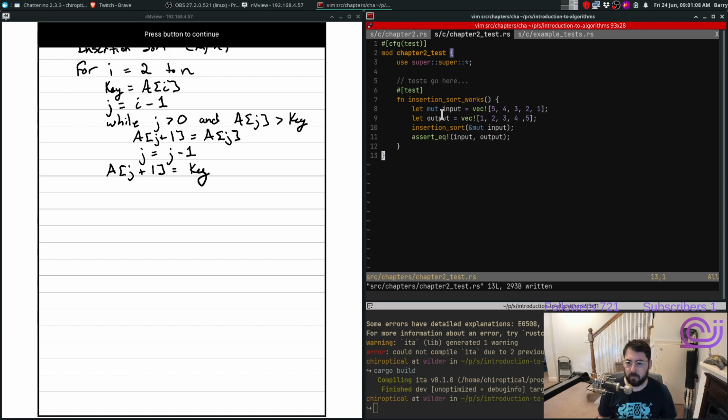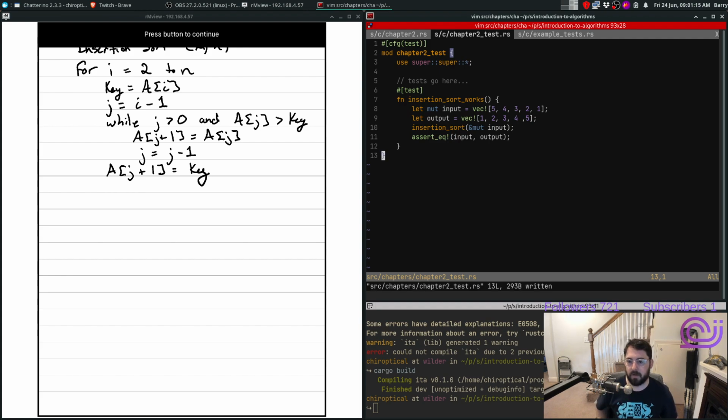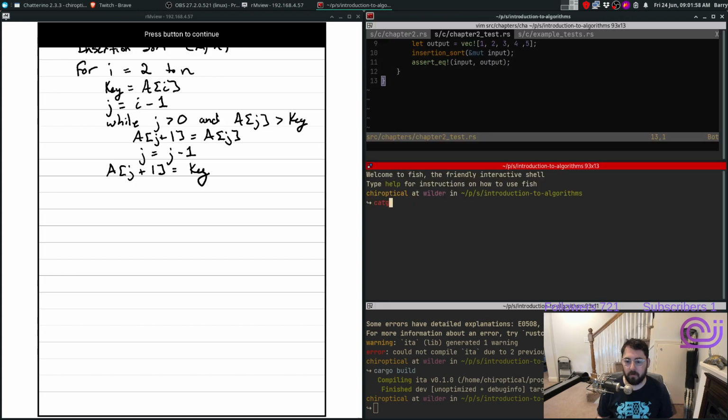Okay, so this is interesting. Again, a lot of this code is going to be pretty impure like this, and I definitely need to spend more time. My little thing went to sleep, so that's why you see press button to continue. So we create the mutable input. We say, look, you need to pass a mutable reference to this thing. I kind of like this actually, because you're saying this thing is producing side effects, and you have to be very clear about that. I like that a lot. You can't just put input here and be happy. There are two places telling you, hey, insertion sort is doing side effects. I kind of like that actually. Okay, so let's see if this works. Cargo test.